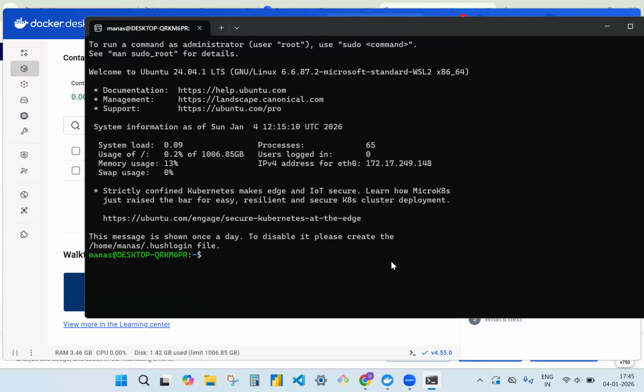Now type sudo space apt space update. Enter. Type your password for Ubuntu.